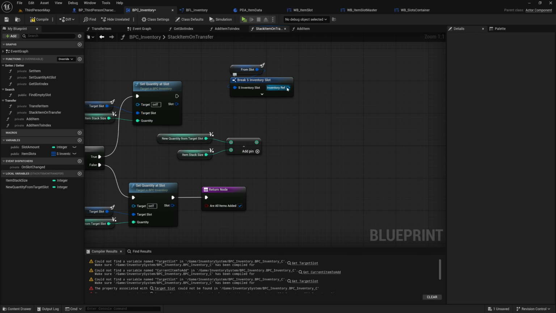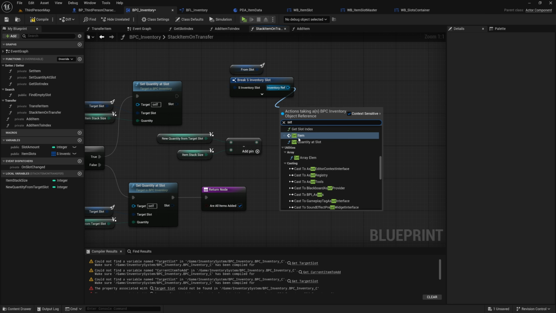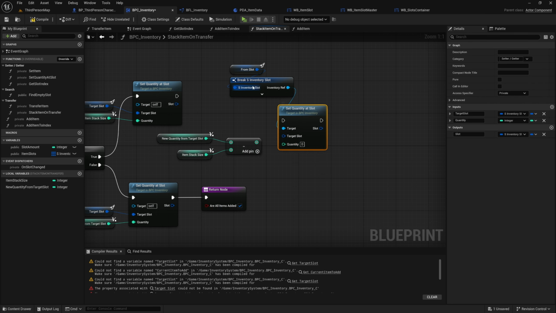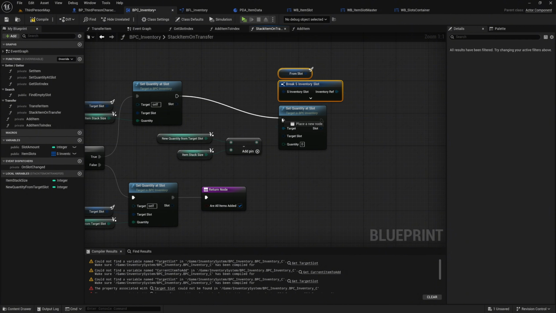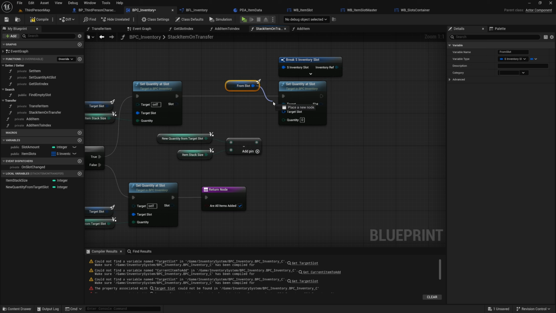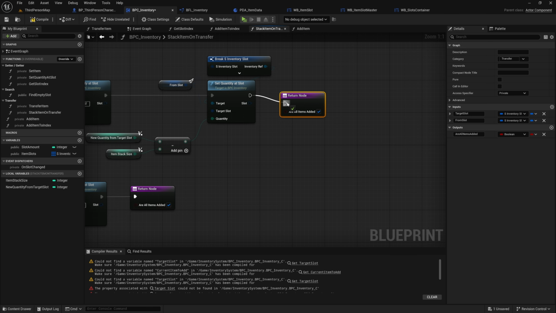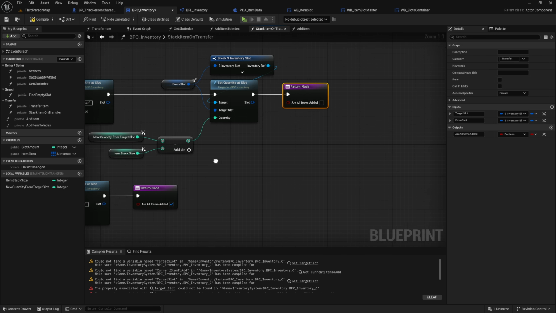Connect the inventory ref pin of the break to the setQuantityAddSlot function. Connect the pins, move the slot from node down a bit as we need to use it as the target slot. Don't forget to connect the quantity pin. Finally, add a return node and return false. The stackItemsOnTransfer function is now complete.